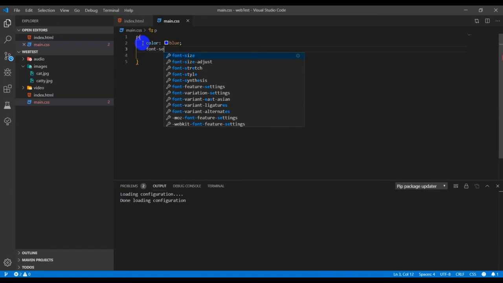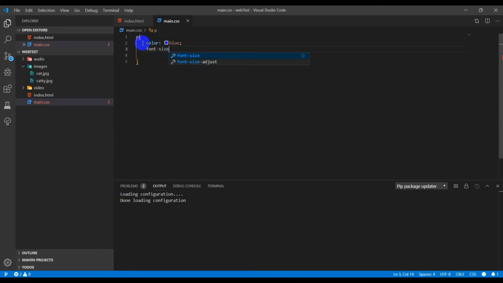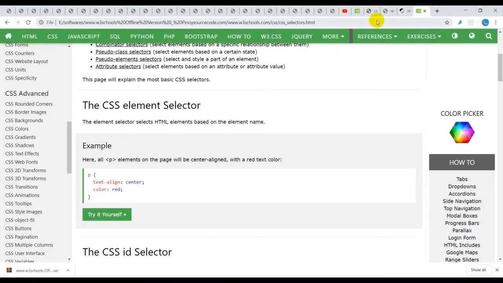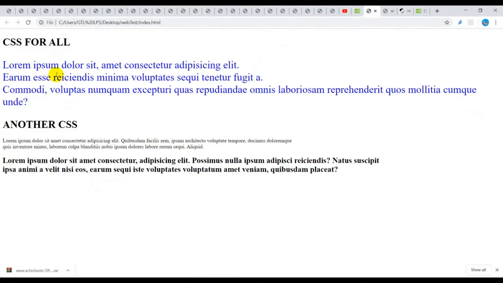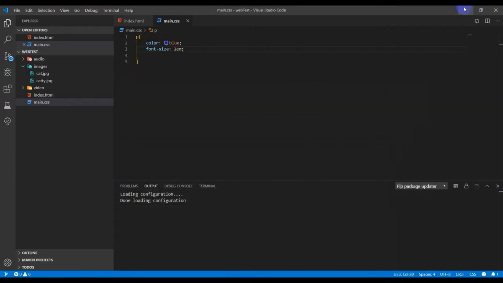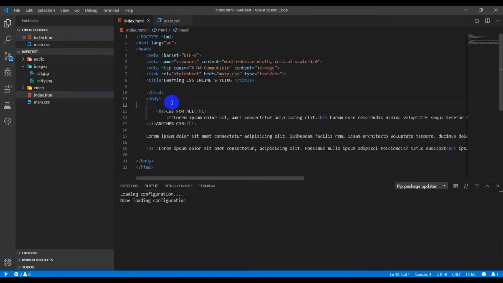Then the property is font size, colon, and the value is 2em, and then I'll end it with a semicolon. If I refresh it, you'll see what happens. You can see it's only affected our paragraph tag.